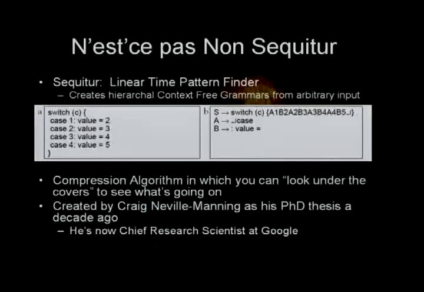We're going to go from switch C, case 1 value equals 2, case 2 value equals 3, case 3 value equals 4. We're going to create a grammar out of that. And that is switch C, A1, B2, A2, B3, A3, B4, with A equaling enter case and B equaling value. This is interesting. We've just extracted meaningful symbols from arbitrary data. Now you might say, oh, but Dan, I can totally do that, I can see that myself. Yeah, you can see that in text. Try that in a random string of bytes. This did it with no user interaction.